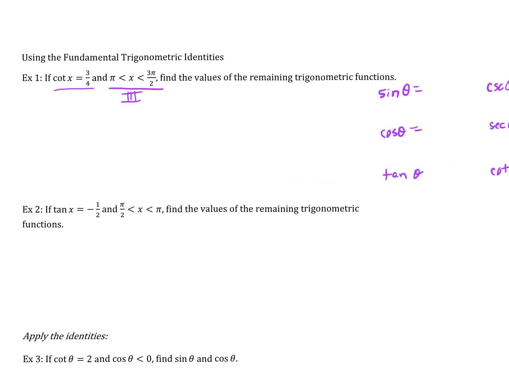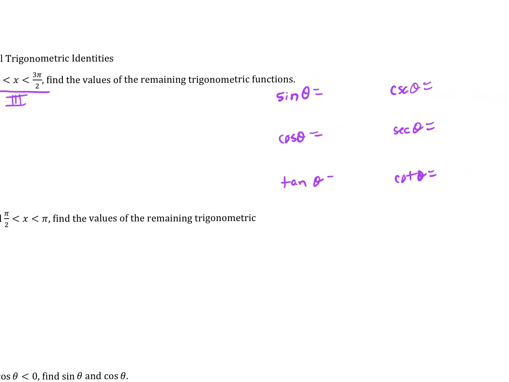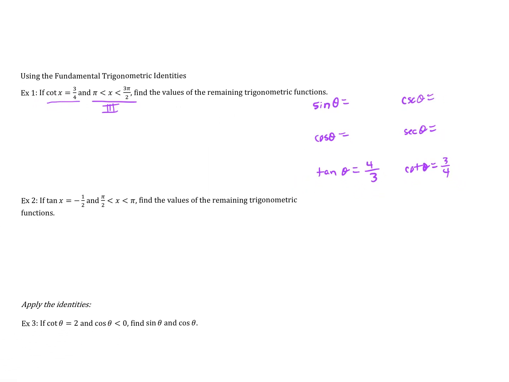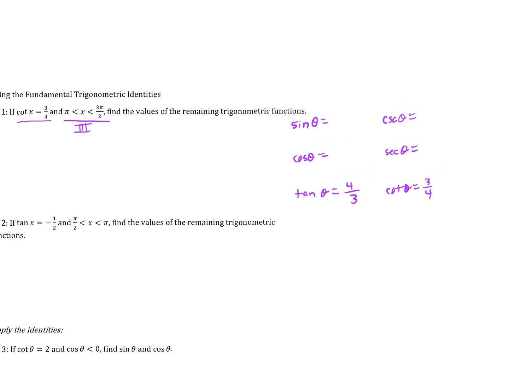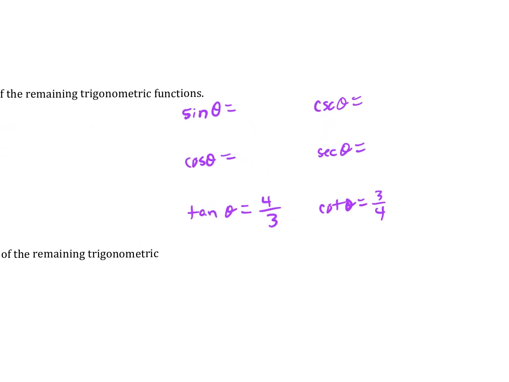Okay, cotangent is 3 over 4. So we can go ahead and label that, and that means we can also put in our tangent, which is 4/3. I want to think about signs, though. If we're in quadrant 3, what do we know about the signs for these other trig functions? They should all be negative, right? So I'm going to go ahead and put those in now. For me, I tend to forget about dealing with my positive and negative signs, so if I can do that, I want to.